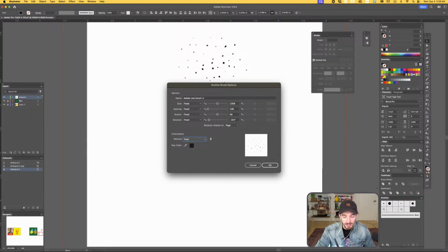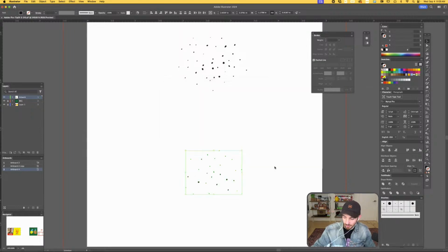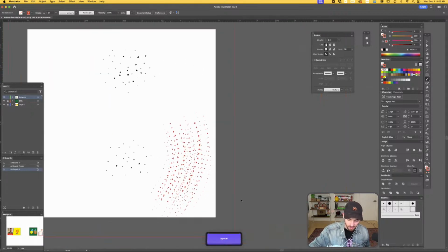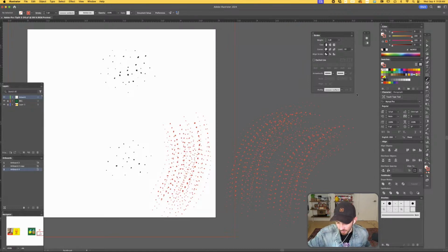This looks like everything we need, and we're going to click OK. So as we click OK, I hope you notice that in our brush panel, we've got a new brush. It immediately adds itself. Check that out. This is what it's doing. So it's creating this brush, and you see I have a color up here selected. It's creating this brush where it's repeating those same shapes.